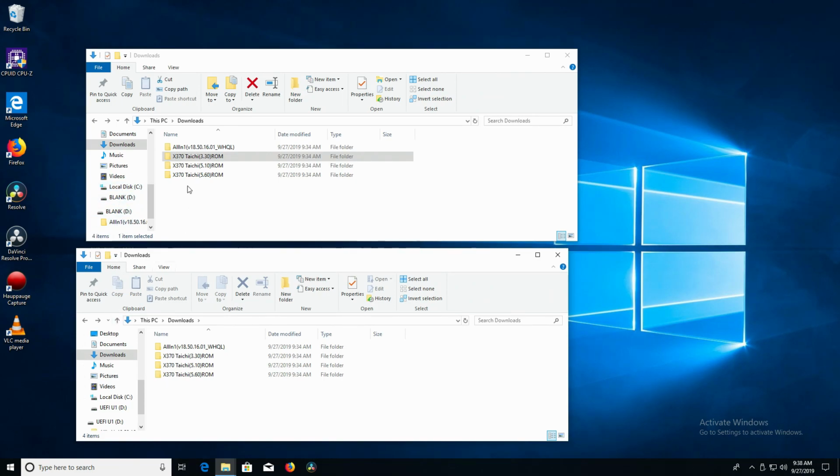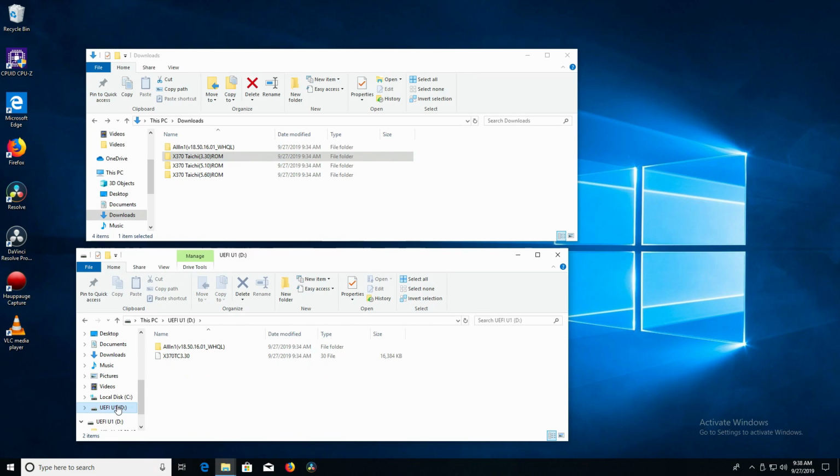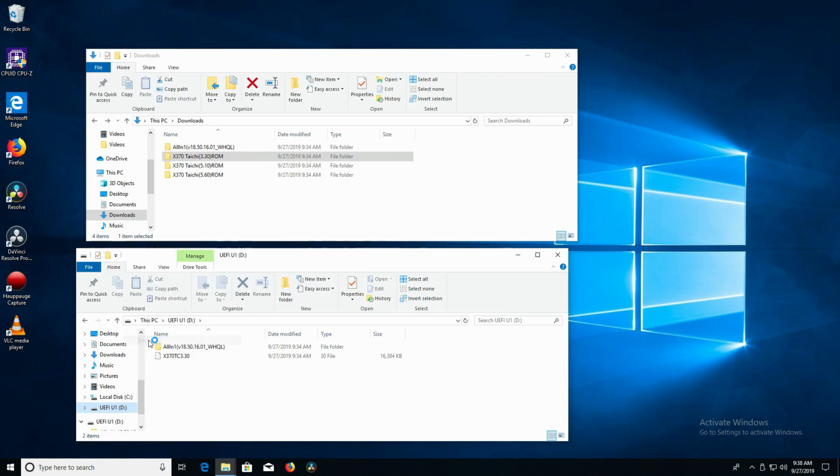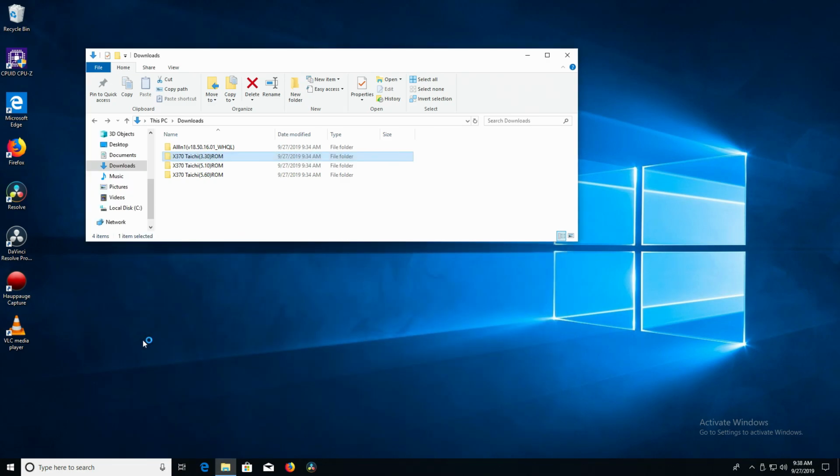Does anyone know how to refresh these windows? Oh, I guess we could click the refresh button. Does that do it? No, that doesn't do it. Okay, so anyways, if anyone knows how to refresh these, that would be cool. You could tell me how to refresh those without having a problem. Anyway, we got our UEFI U1 for updater 1, and let's eject that one. Good to go on that one.